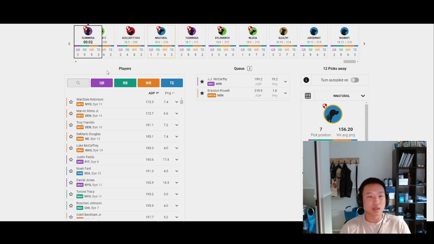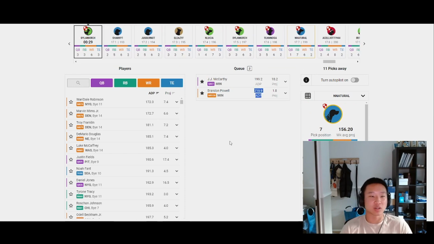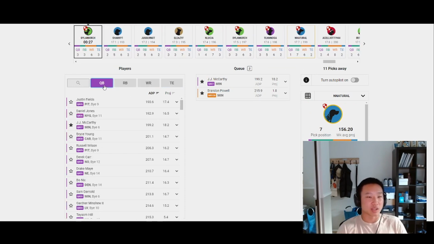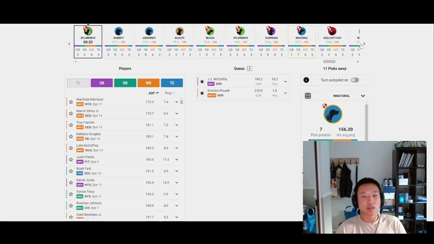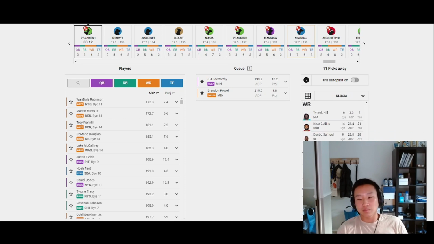So I just have to hope, because I didn't realize JJ actually went this early, that JJ doesn't come off the board. But QBs have been going really slow, so we'll see. The only one in front of me with only one QB left is this guy. So he should probably take someone else, hopefully. If we look at these other teams, they're not really trying to stack too hard. This guy's a good stack going.